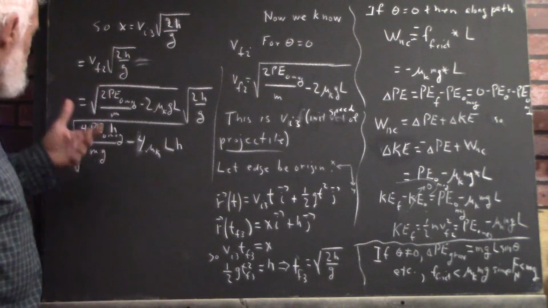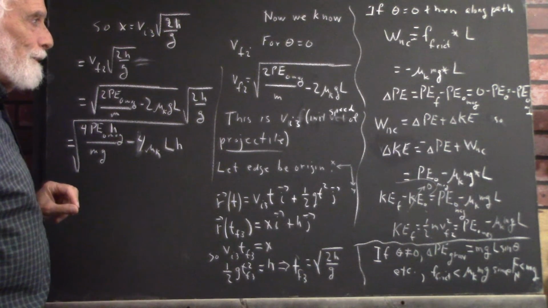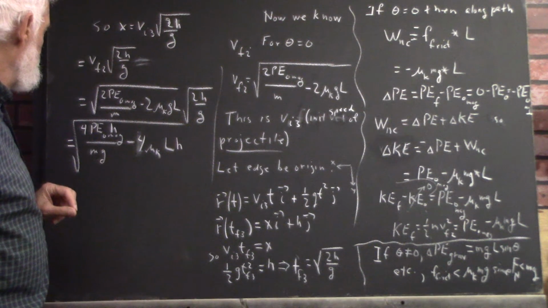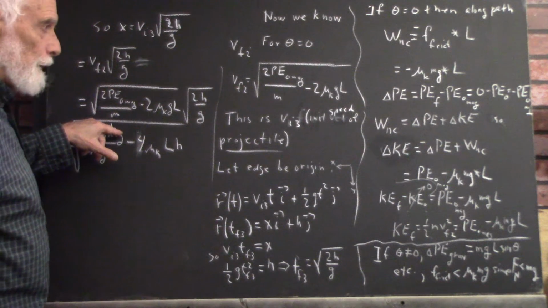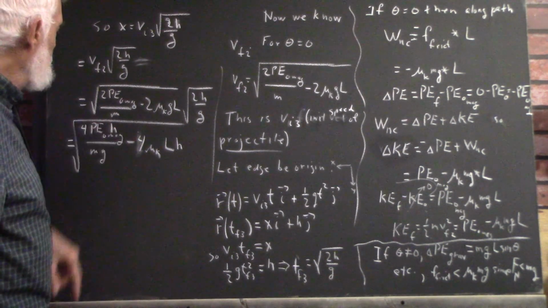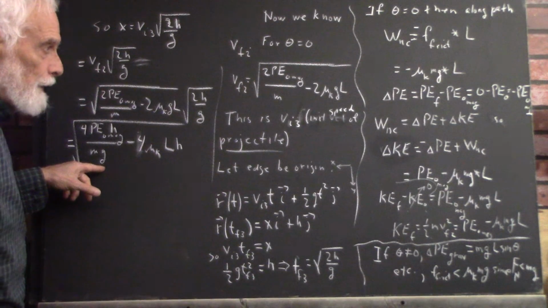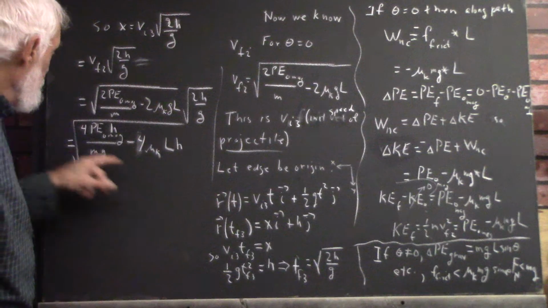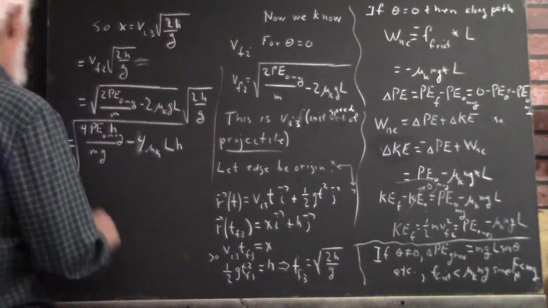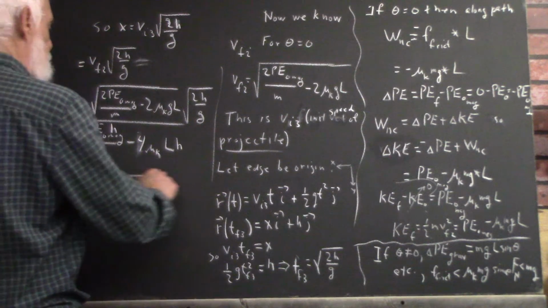If you just think in terms of kilogram meter squared per second squared, kilogram meter squared per second squared times meters gives you kilogram meters cubed per second squared. You divide that by kilogram meters per second squared, you get meters squared. So now you got meters squared here and meters squared here, and it all works out. And then you can factor out that square root of 4.